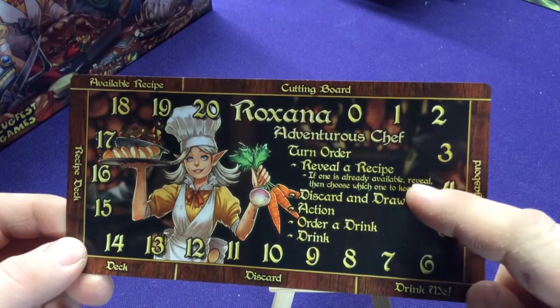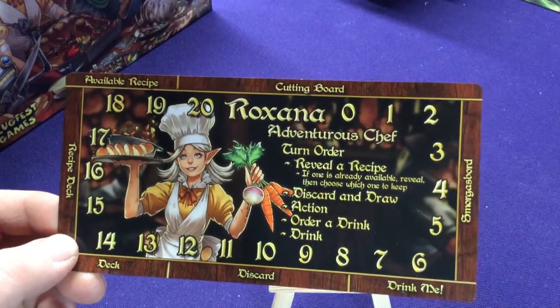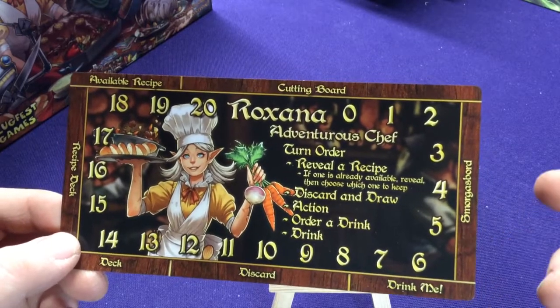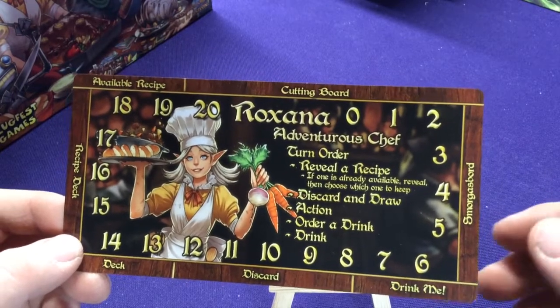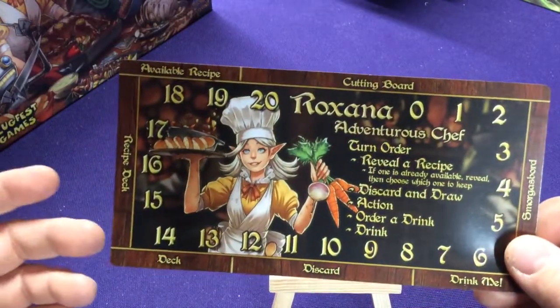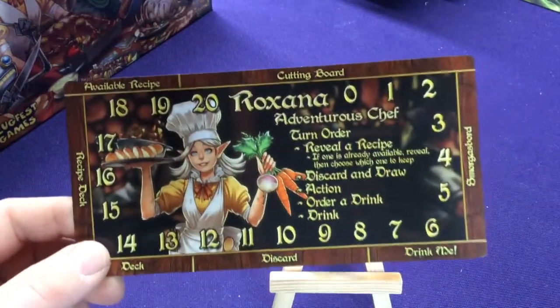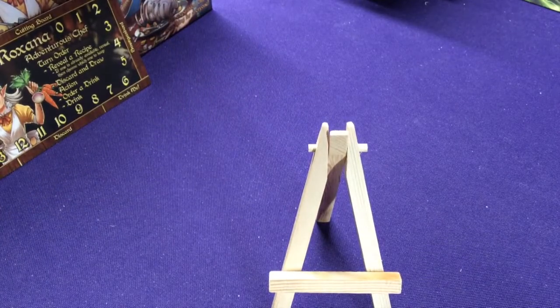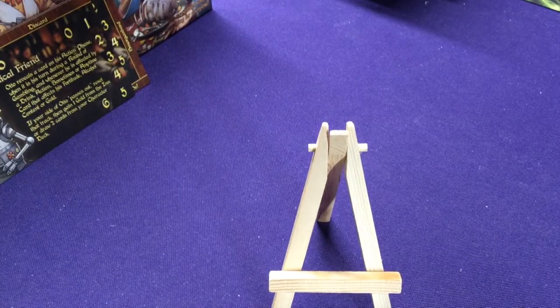So she has reveal a recipe, which is a special thing. If one's already there, you then choose which one to keep. Otherwise, you draw, discard, action, order, drink, and drink. If you want to know the rules of the game, check out Red Dragon Inn video number 1, where I go over kind of how to play. I'm not going to dive into it in this video.